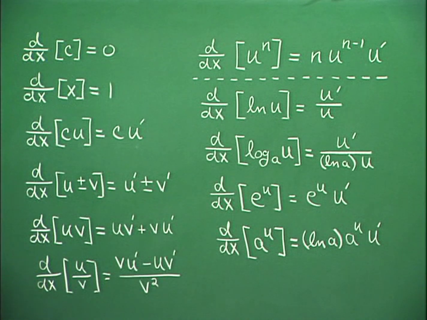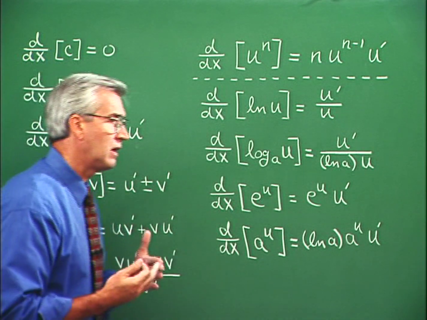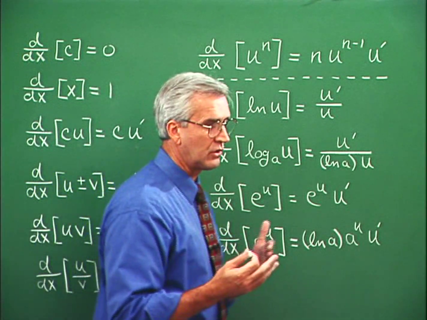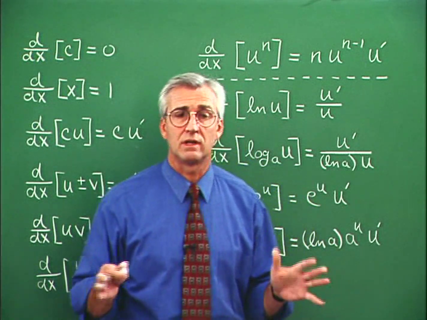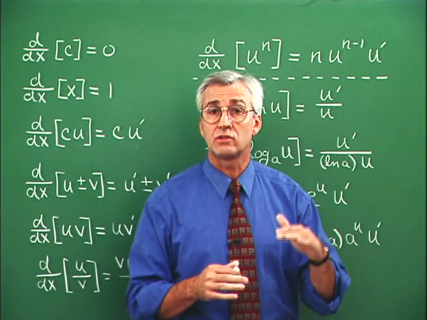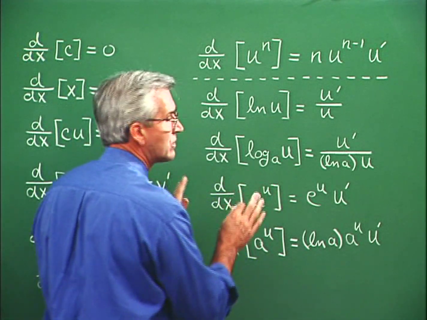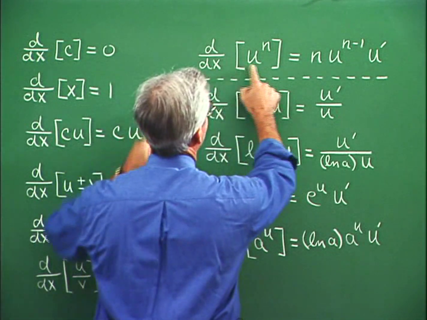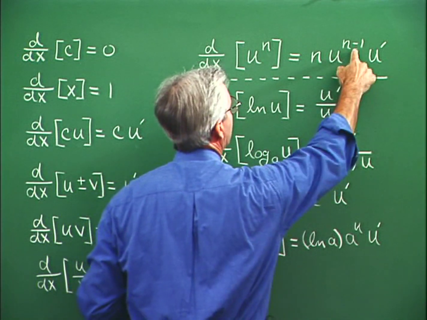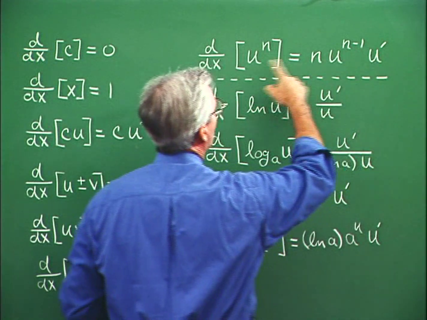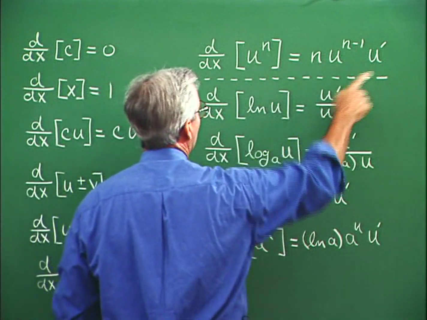Now we're taking this organization up to the point of trigonometry. The trig functions are a separate set altogether, and we'll examine those a little bit later. But for right now, let's just go up to that point. Now the next item was a very, very important item. It was the general power rule, and it's the derivative of u to the n is n times u to the n minus 1 times u prime. And we are using the chain rule to generate this, or to develop this general power rule.